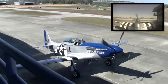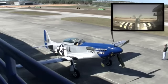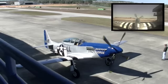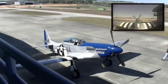Good start. Starter guard down. Oil pressure's coming up. Generator, nav line 3, EMS. Level. 2.01. Altimeter 3002.